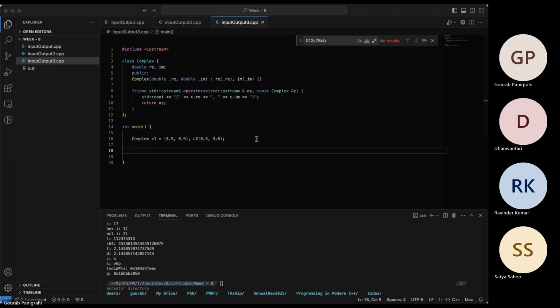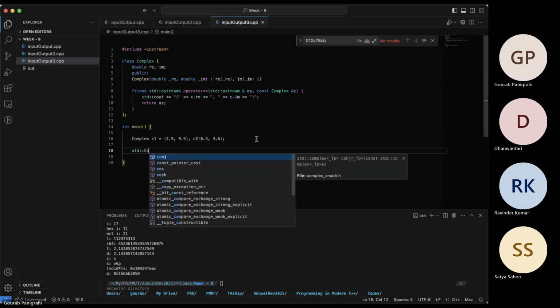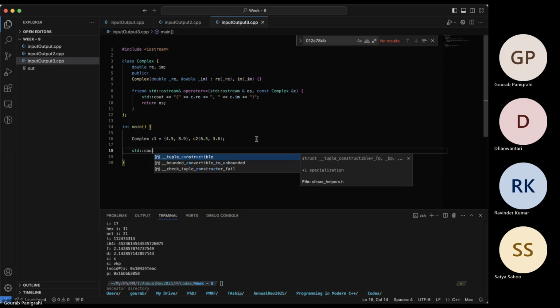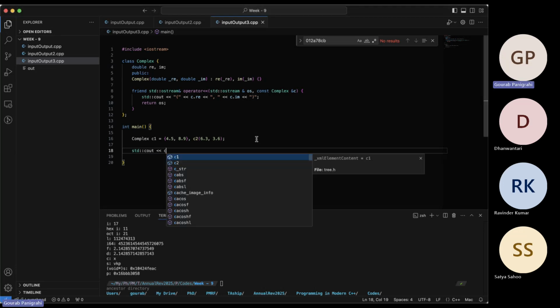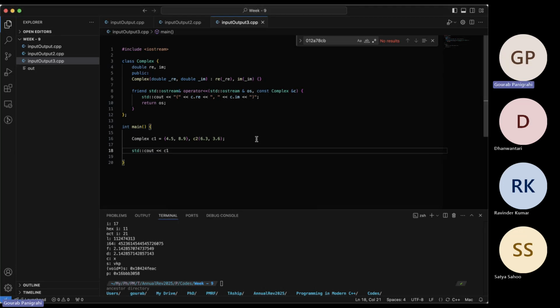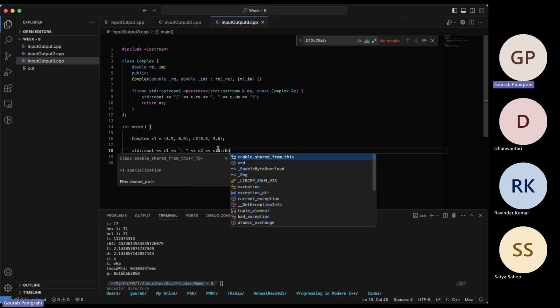Then yeah, now I'll try to print. So have C1, the first complex number. Then we just put a comma. Let's put this and then C2. I'll separate because these will use comma, so let's separate the actual numbers by semicolon, and then we can just end it.